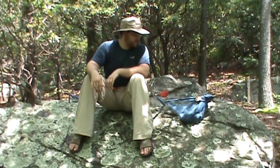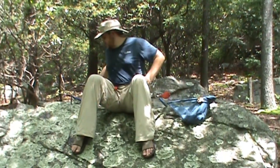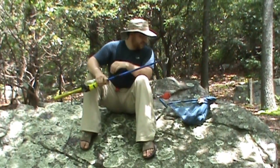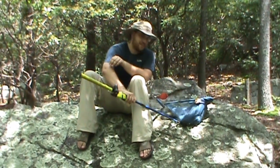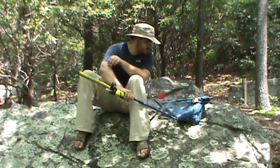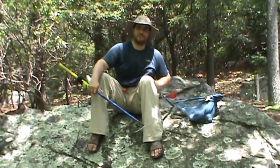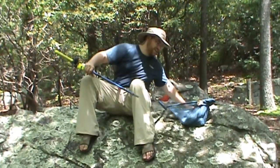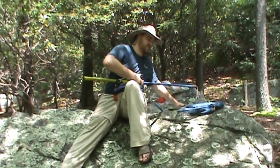Hey guys, we're back again. I'm going to start a new playlist — this is going to be my first entry into the native reptiles and amphibians of Maryland, that's where I live. We just caught a nice one. If I can get him to give us a hint what he is — well, this is the first time he hasn't rattled since we caught him. We have a native rattlesnake, Crotalus horridus, the timber rattlesnake, the only one native in Maryland.